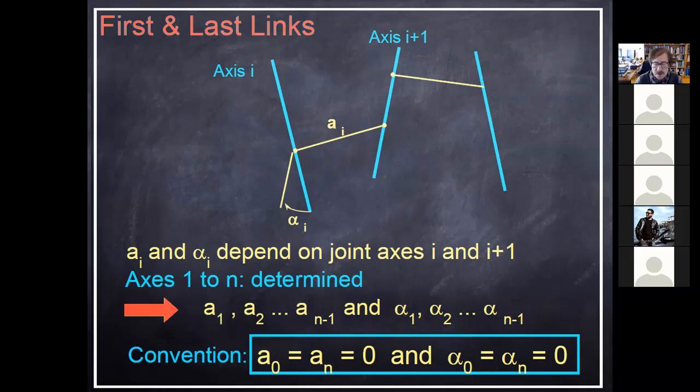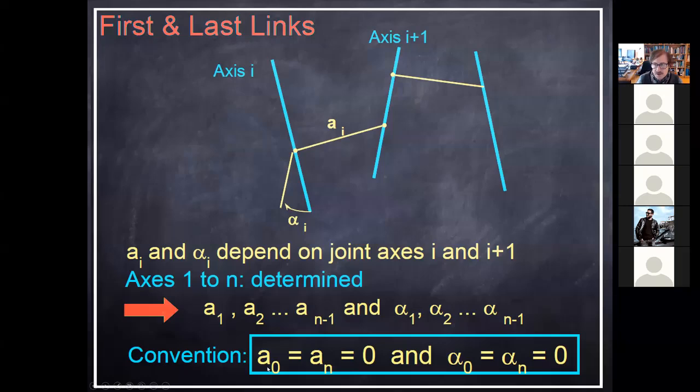Former week, we looked at the planar robot, for instance. All the z-axes were coming out of the paper, so they were parallel to each other. In such cases, alpha is going to be 0. And in many examples, alpha is going to be 0 because these axes are all parallel to each other. But since we are looking at the more general case, there may be twists. And these twists are shown by the alpha angles. Therefore, in describing the links, we need to specify what these parameters are.